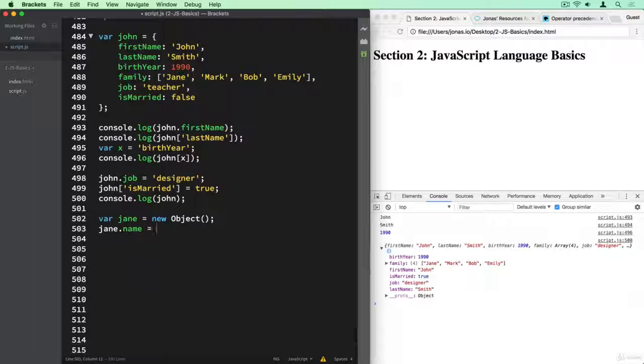Jane.name, Jane.birthYear, and just one more. For Jane, this time I'm going to use the brackets again. So we can say lastName also. This one let's call firstName. And now we can log it to the console.